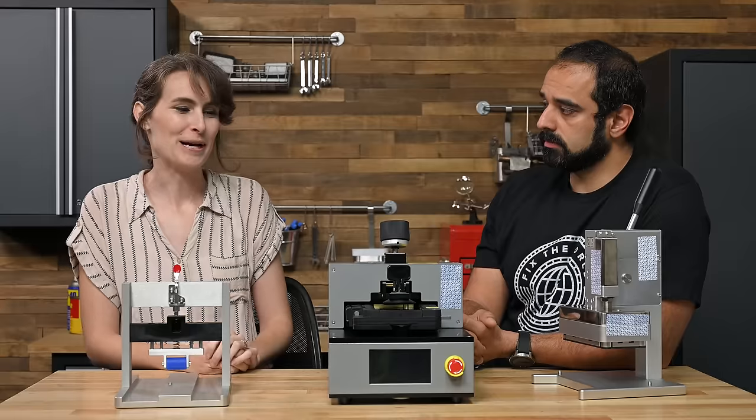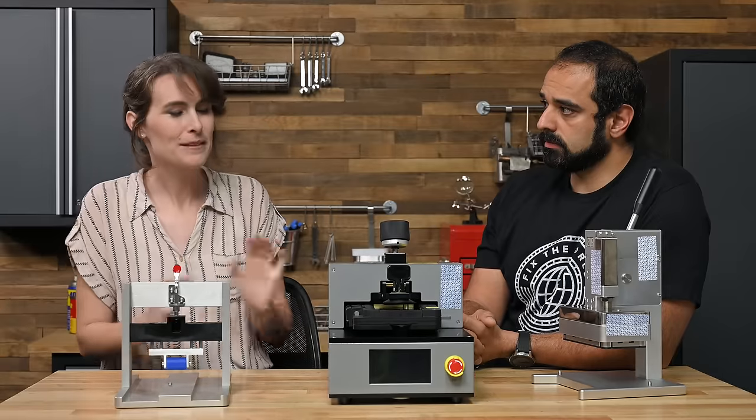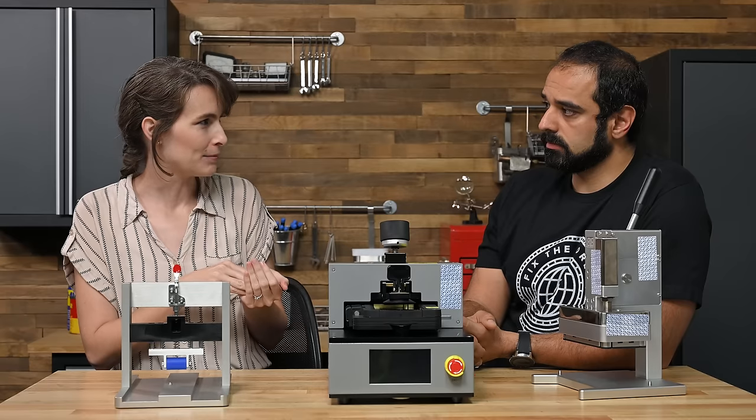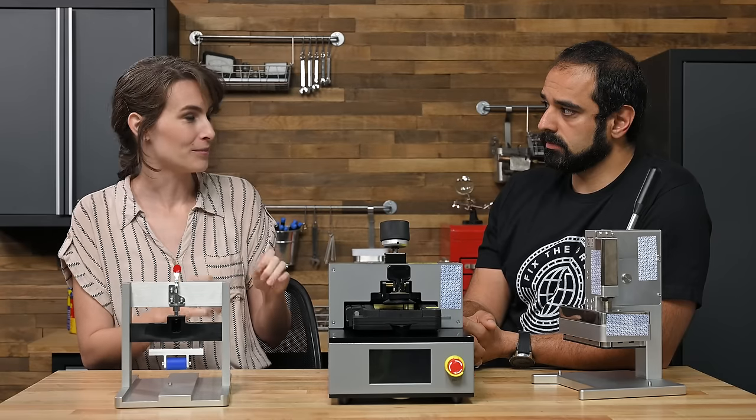This is what Apple thinks is a very niche market — people who are obsessive enough about detail that they would get all of these tools to get their phones back to Apple spec, but who are also obsessive about privacy or just really want to do it themselves. I don't think they think it's a very big market. The bigger market is without the tools. But having that parts pairing and that official Apple part is going to be very important. This is basically wholesale pricing — Apple is trying to level the playing field so that everyone gets the same prices and everyone gets access to parts pairing.